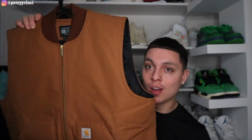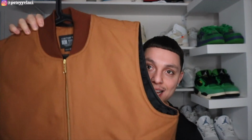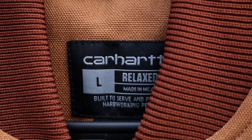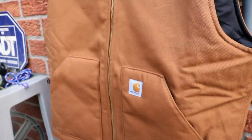So guys, I actually been wanting this vest for a very, very long time. If you guys do not know, it's the Carhartt duck vest. As you guys can see, it's similar to the Dickies duck vest, and it's kind of used for industrial purposes. It's known to be really, really good for working outdoors. The Carhartt jacket is something that I actually do have because I do work outdoors a lot. So I do have a lot of Carhartt stuff that I do be wearing.